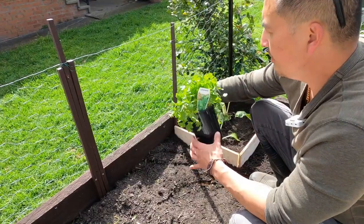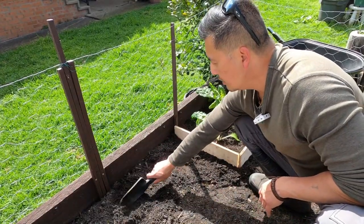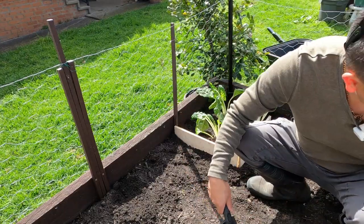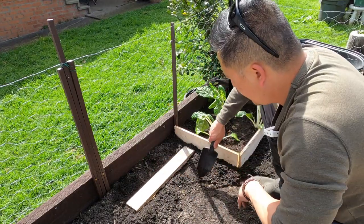Okay, so next up, let's get this coriander going. Now I'm going to move this back from this wall just a bit, because I plan to have the chives growing all around. And we'll just leave this board here just to indicate a barrier. All right.